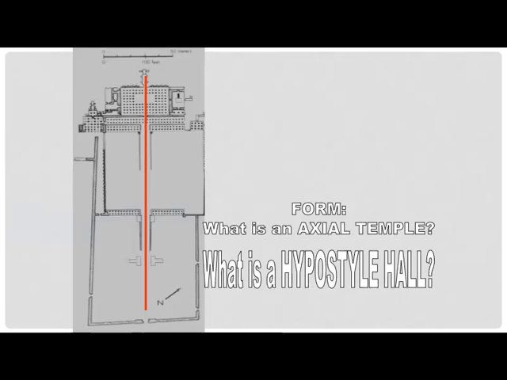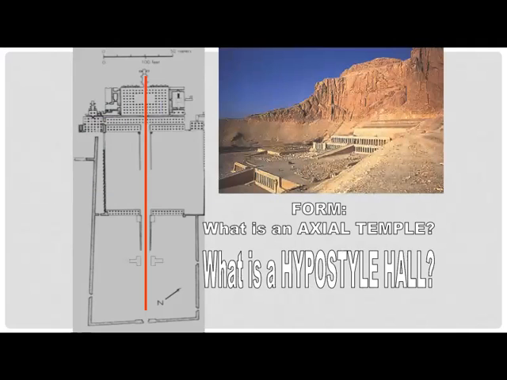It also has hypostyle halls. Now, you remember at Persepolis with Darius and Xerxes? Hypostyle hall? Does anyone know which part of this is a hypostyle hall? Yes, the part at the top of the columns. Exactly. A hypostyle hall is rooms held up by columns. So all those little circles here and here are all supporting the weight of the ceiling, right? So those are your hypostyle halls. Good. This is very similar to your image in the image set.